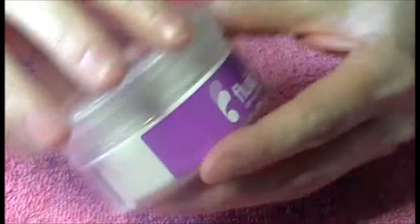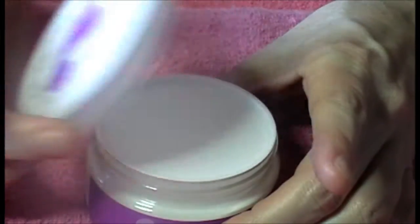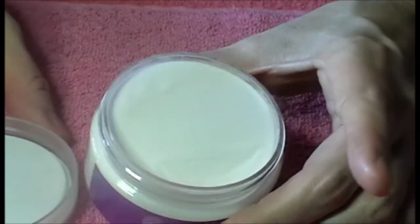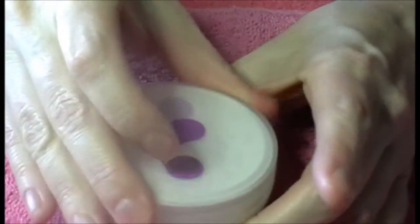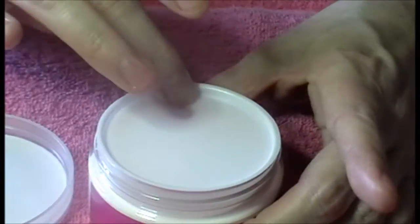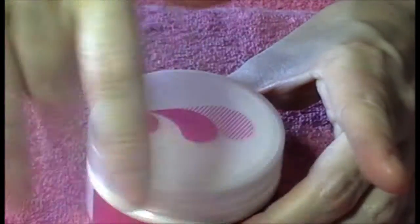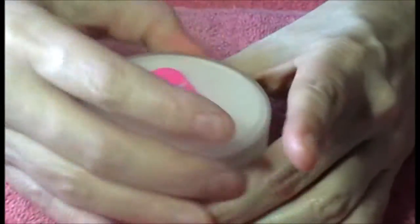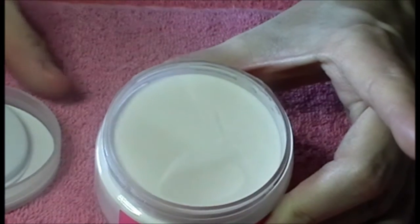So you get your cover pink, your peach, your white, and we also got the crystal, which is obviously the clear. This is gorgeous. When I tested it and filed it, it filed so beautifully — beautiful smell to that one as well. We also got an ultra pink. Some people don't like the cover pink, so there's the ultra pink, and then we've got the pink powder, which is a little bit more transparent.